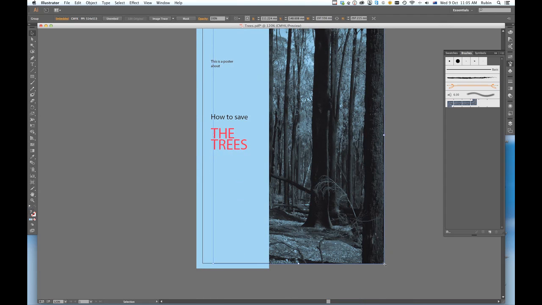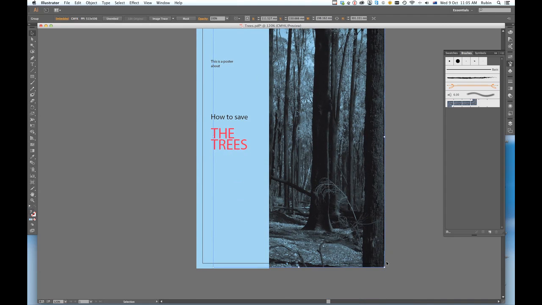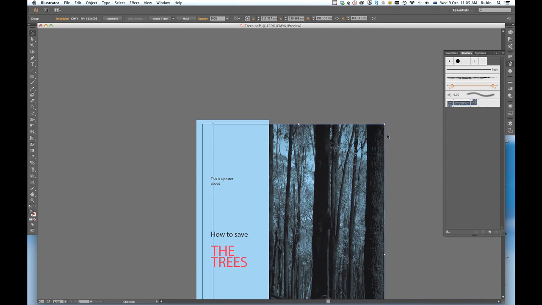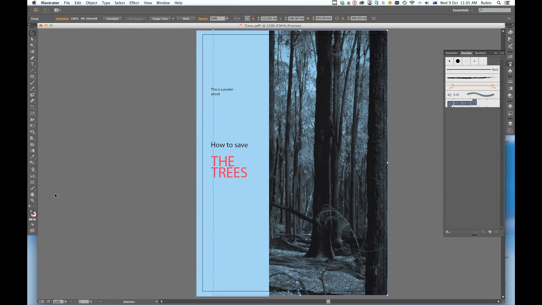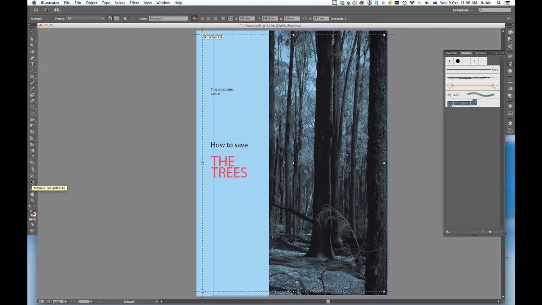I'll do the same to the image, down below and out a bit, and drag it up a bit as well. Now in Illustrator we've got this terrific little tool here called the Artboard Tool, Shift O. All you have to do is click on that and it automatically finds the edge of the actual page, not the image but the actual page size, and puts crop marks on. So there's nothing more to do except the way in which you save it.